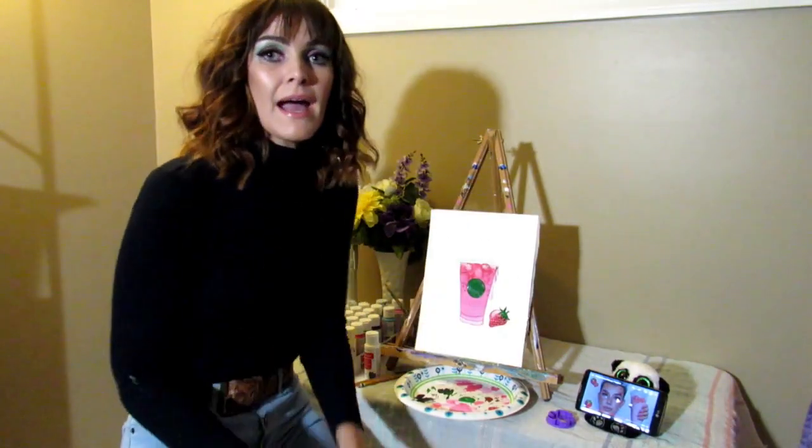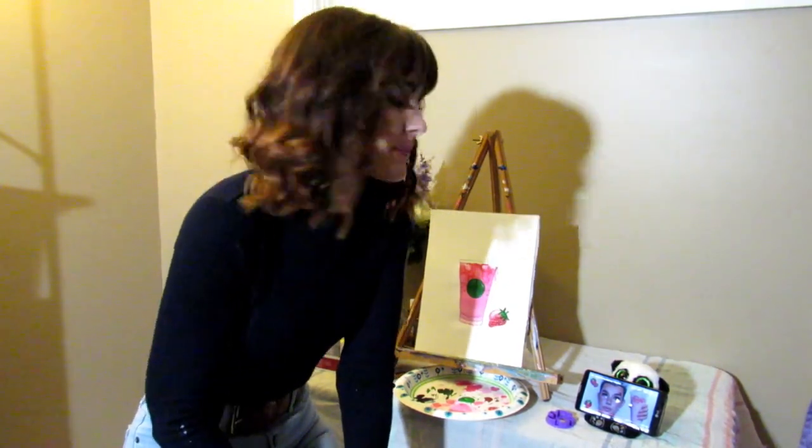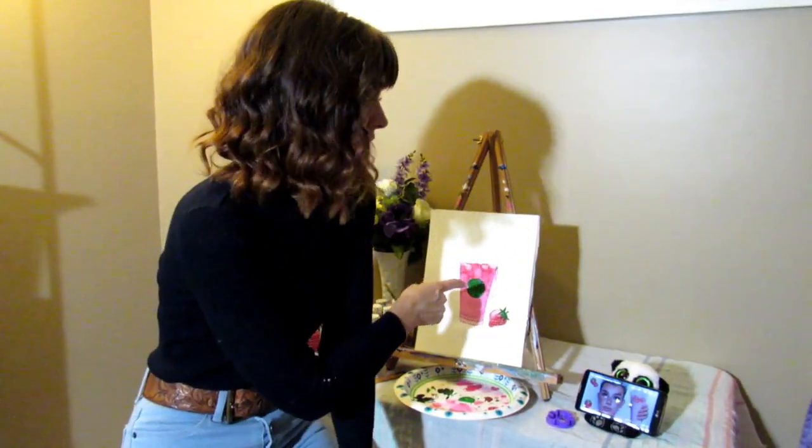Okay, so I'm pretty happy with how it's turning out so far. His direction has been pretty good for the most part. Some of the things obviously are going to be a little bit different because I'm dealing with paint and not makeup, like I said, like 1,000 times. So I'm going to wait for the green paint to dry, and I'm going to move on to the next part of his video.